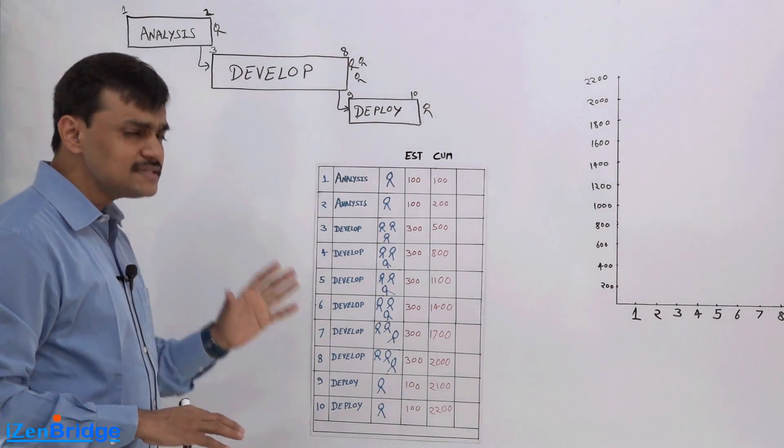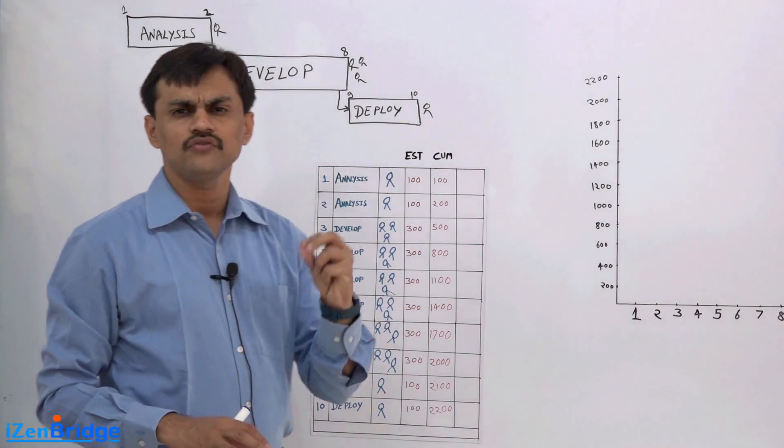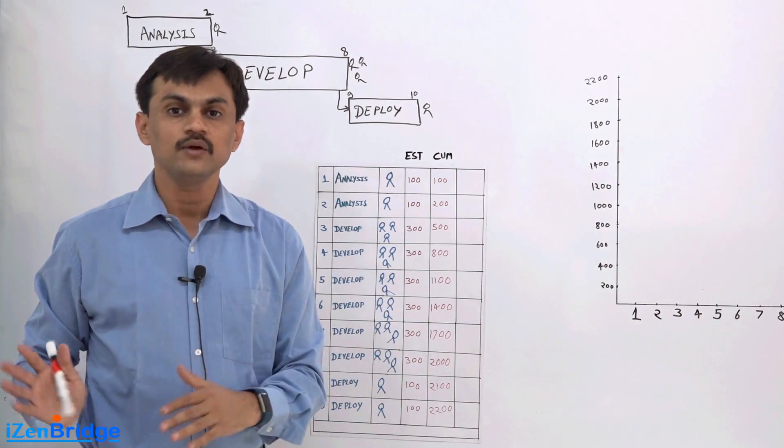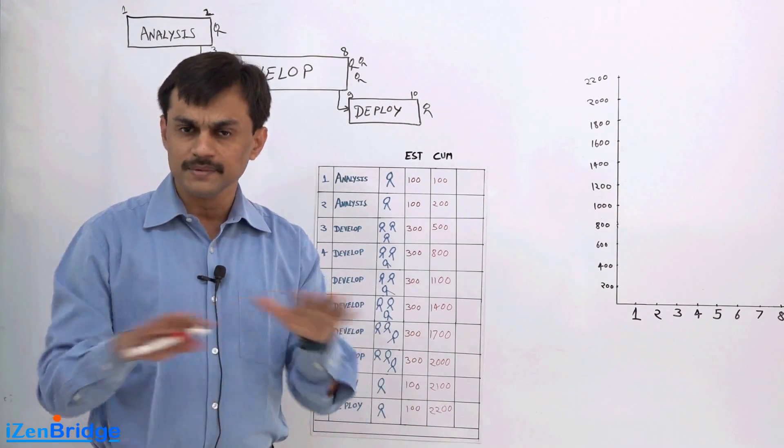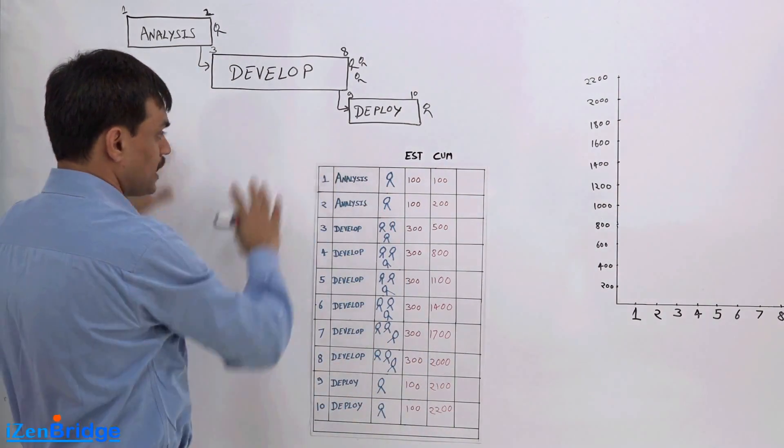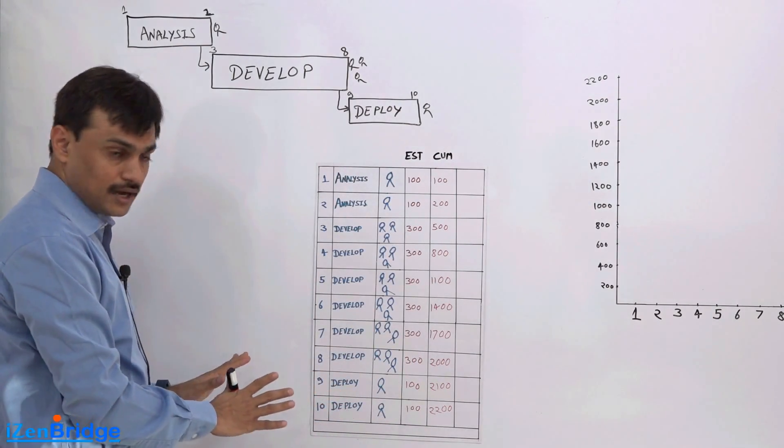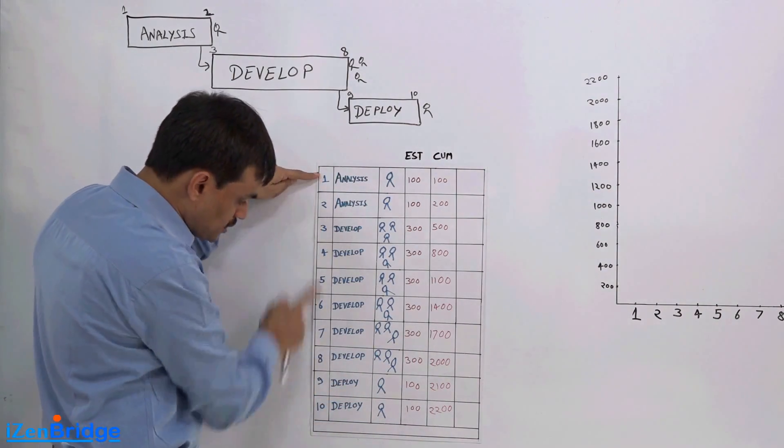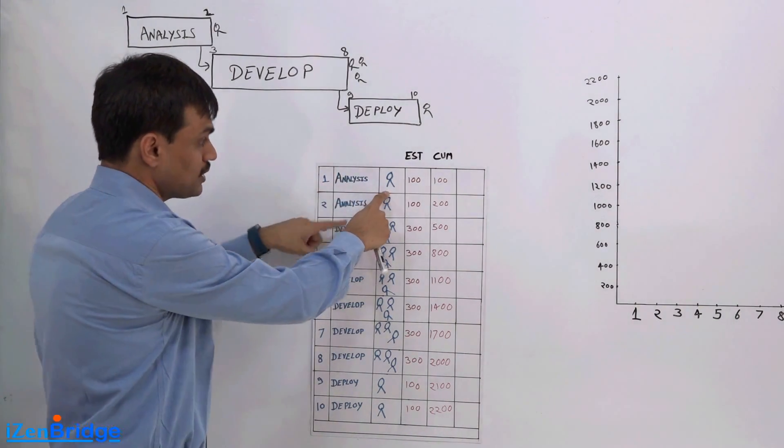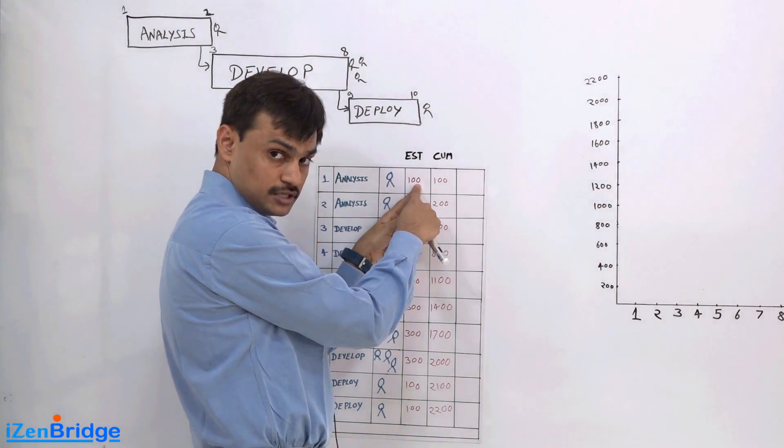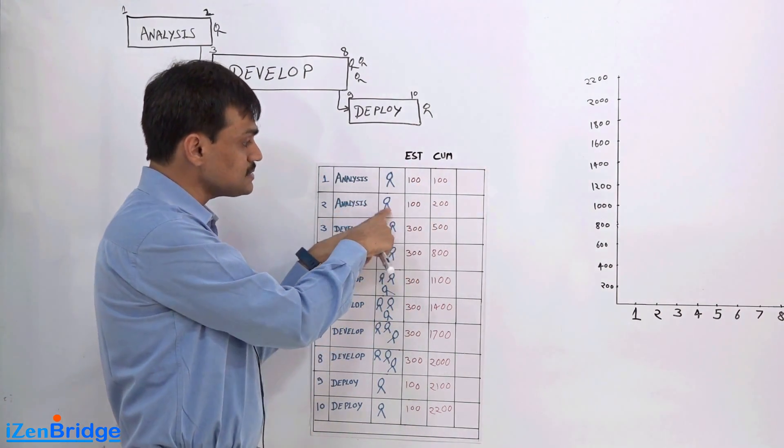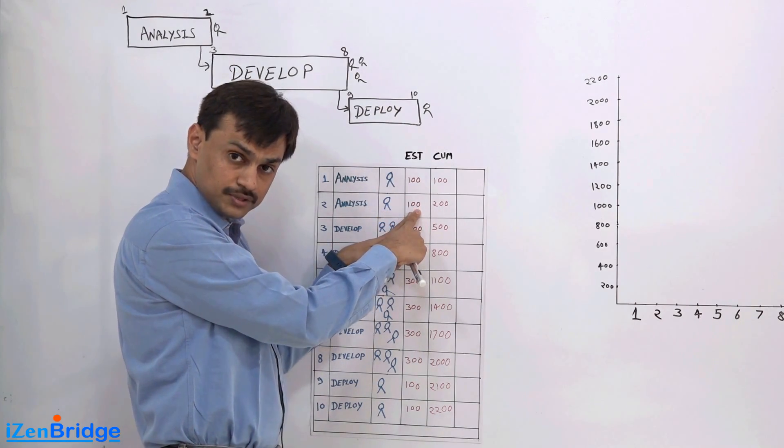For simplicity sake I'm putting the value of $100 per person as an expense rate per day. The person working on day 1 and person doing development everybody has the same rate. So we are keeping the complexity simple. If I put this information into a tabular format I can say that I have a day from 1 to 10 and on analysis day 1 one person is working and I'm spending $100 on it because rate for one person is 100.